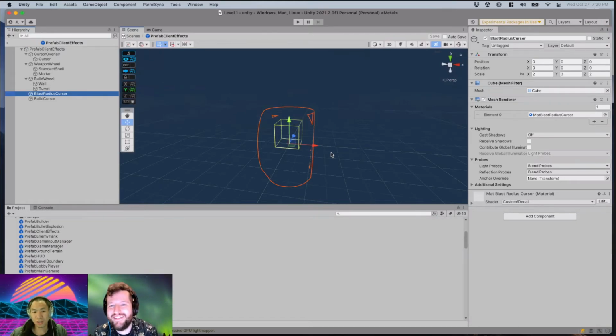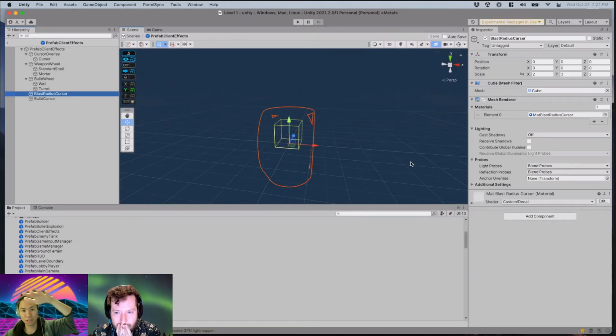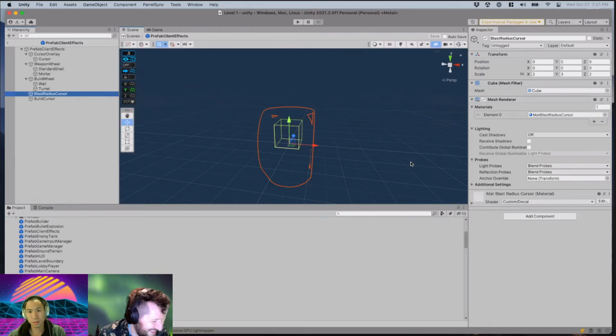Okay, so the cursor is a unit cube. And you imagine that along the XZ plane there is a texture that is extruded through the entire area of the cube. The XZ plane is the top. Imagine there's a decal, a 2D texture, that is extruded through the entire thing. It's like one of those long eggs. That's the dumbest thing to say.